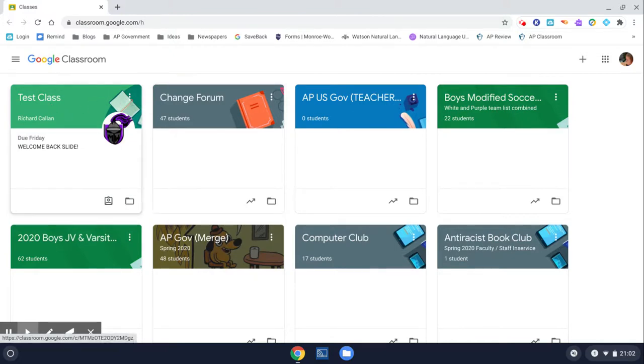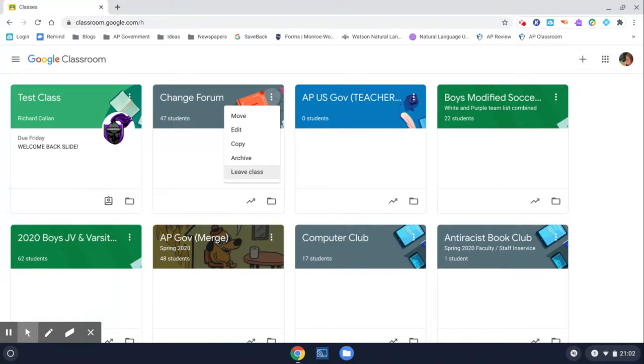So you're starting the new school year and you're noticing that you have a lot of stuff from last year, as in you're no longer in fifth grade, you're now in sixth grade. If you still see classes there, you click on these three little dots. I call them the snowman. If you click on the snowman, just leave the class. You get to keep all your files. It'll be in your drive, but you're not going to have that tile there.